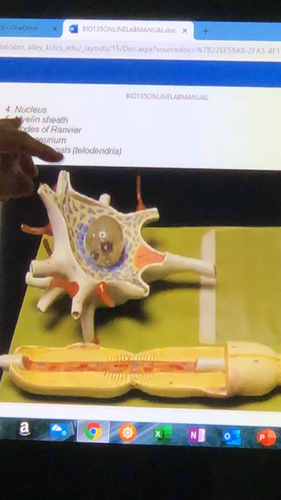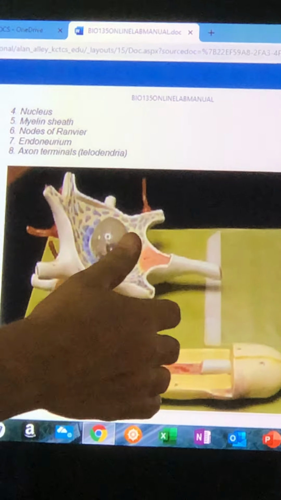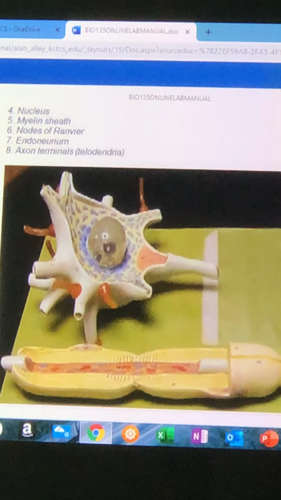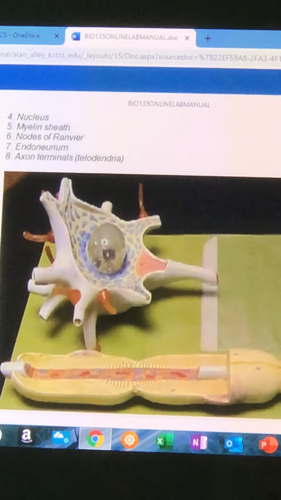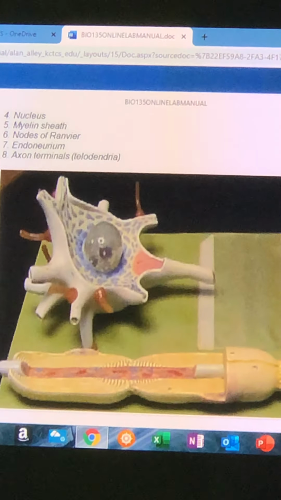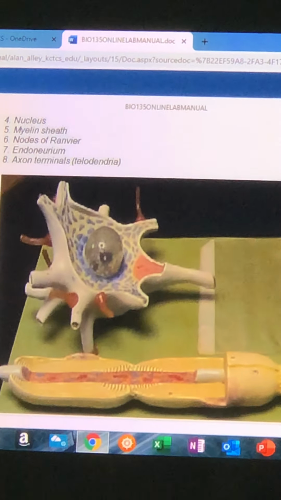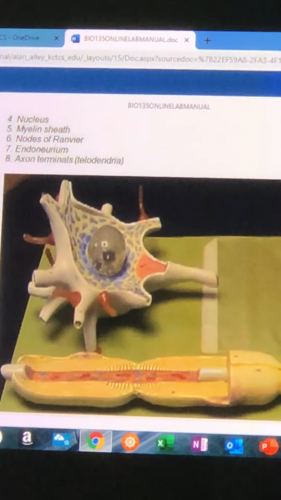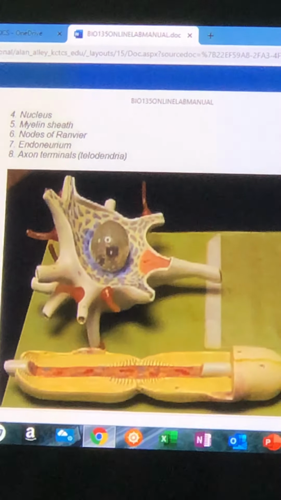Again, the nucleus, the myelin sheath. Myelin, as you'll see when you read the chapter, is a fat coating around the neuron that is created by a cell called the oligodendrocyte or the Schwann cell. The oligodendrocyte produces this in the brain and cord, and the Schwann cell produces it in the peripheral nervous system, which is your cranial nerves, spinal nerves.